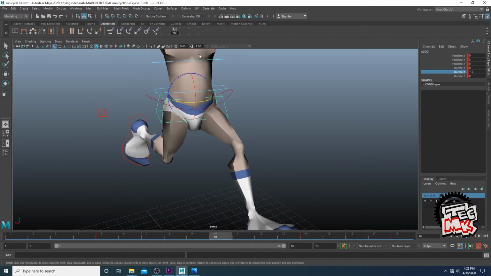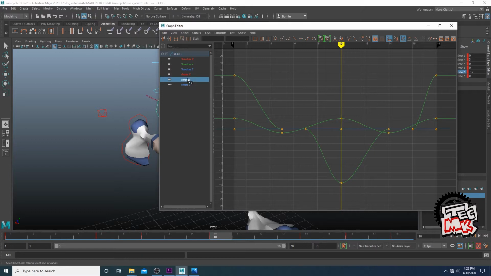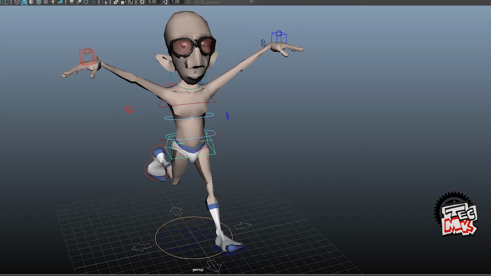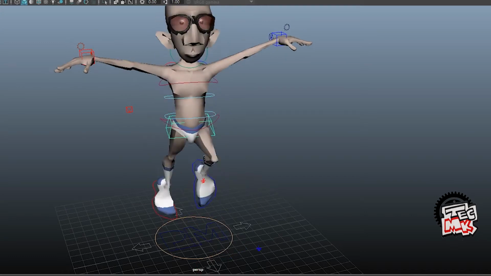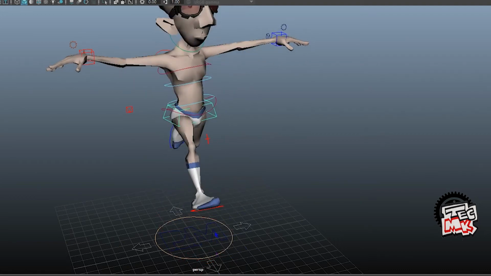What we will do now is we'll go to the graph editor, rotation Y, and check out these keys. Remember from the walk cycle? So these are the two keys which are obstructing the free flow of the curve from here to here. So hold these two keys and delete. Later on the keys will be plotted, but at least we are able to get a nice graph. So this is gone for this one. As one leg comes forward and another leg goes back, the body also rotates. The upper part we will be dealing with later on.